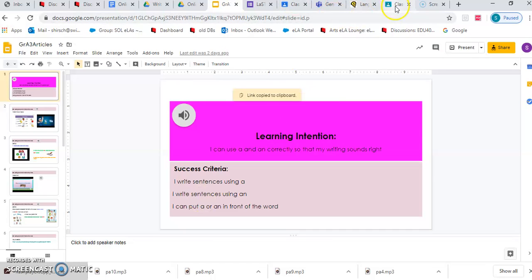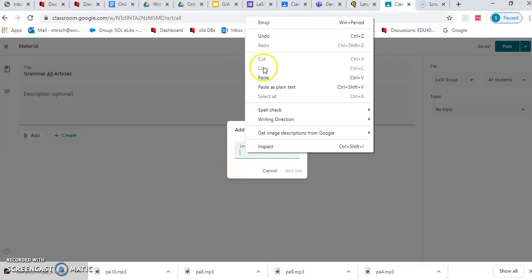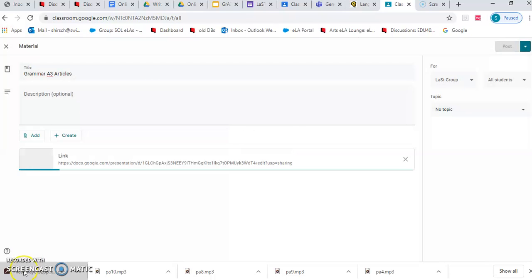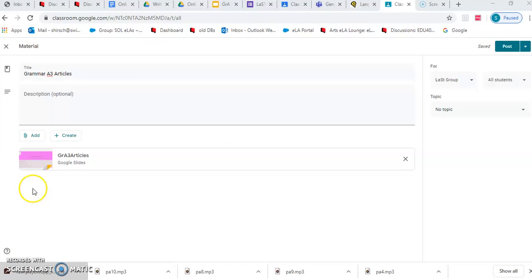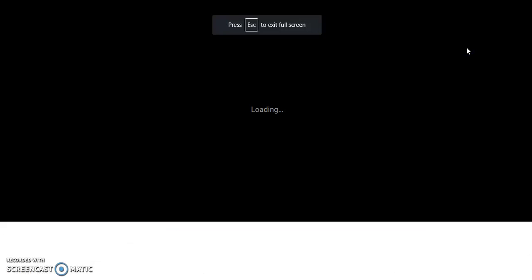So now you can see it's in here. All they have to do is click on that and they can go straight into the slides. Remind them that when they're in the slides they just go to present, and that will just present it. It means that it will look like this instead of just as you would if you're presenting any kind of document. They can still use the audio and then they just click on to the next thing.